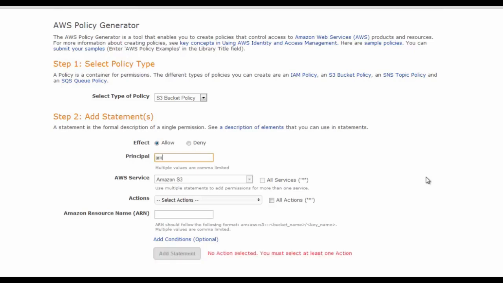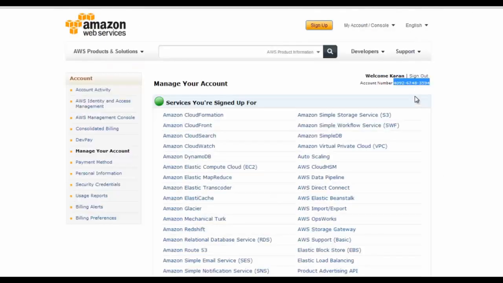ARN means Amazon Resource Name, colon, AWS, and then the service name, and then 2 colons, and then your account number. So this is your account number 4092.